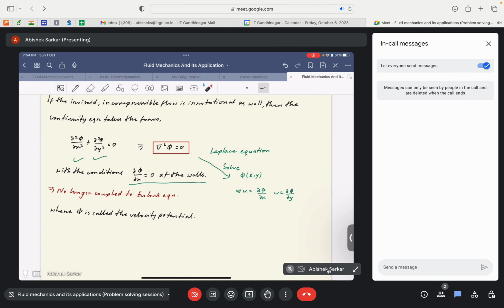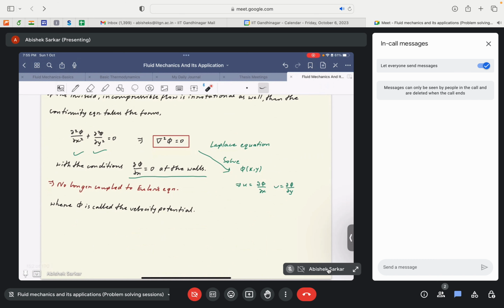Okay, like in the case of the stream function that we saw, even if we define a stream function, it simplifies the governing equation, but still, if you know the stream function, you know the velocity field, right? You need to solve the governing equation, then find the stream function, and then once you know the stream function, you will be able to find the velocity components, right? But here we do not need to deal with the non-linear part of the equation at all.